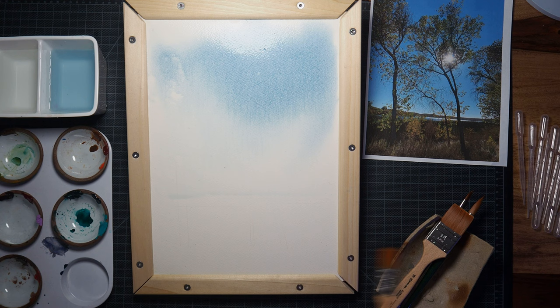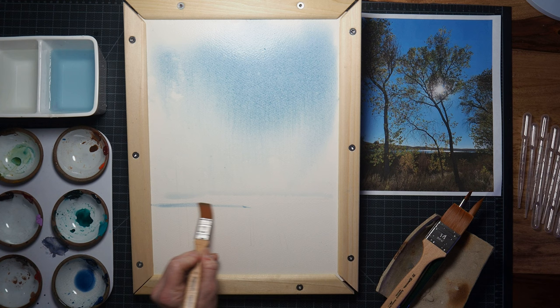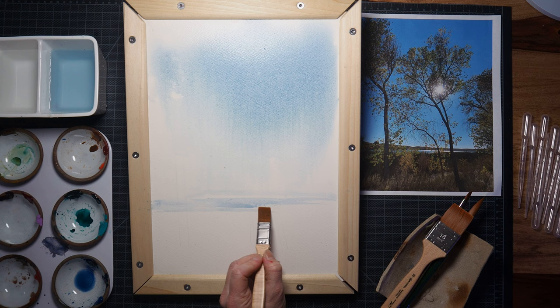I'm gonna go ahead and mix up just a little bit more of that paint. So see how the sky color, you can see some of that in here. I think what I'll do is I'm just gonna put a spot for it to come in. I want there to be that white line. Maybe I will enhance it just a little bit more. And I can take this, I can bring it down.